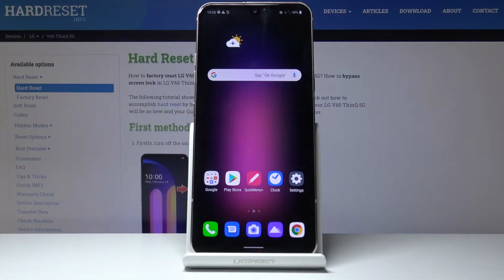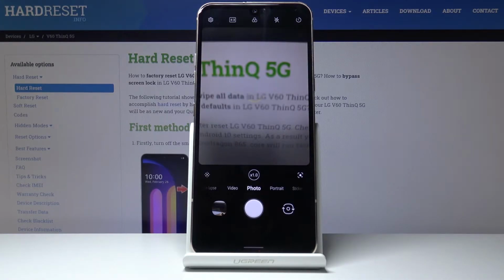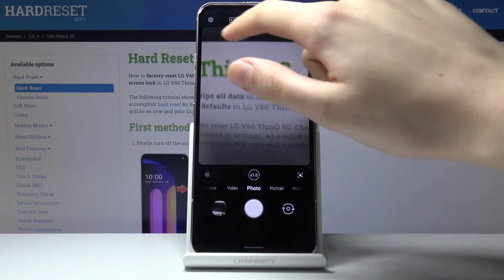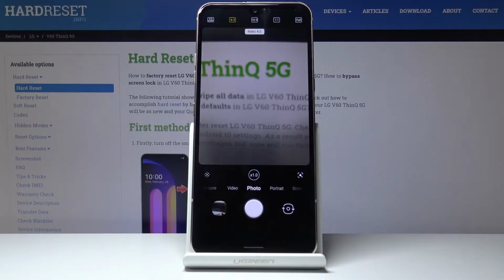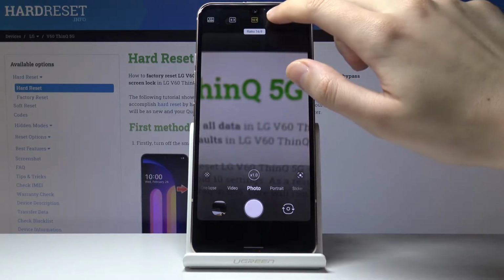Here I've got the LG V60 ThinQ, and I'm going to show the top tricks of its camera. At first we have to click on the camera button here, and as you can see, we have different settings to manage. We start with this button here. Here we can change the ratio of our picture. As you can see, this is a pretty wide spectrum of it.